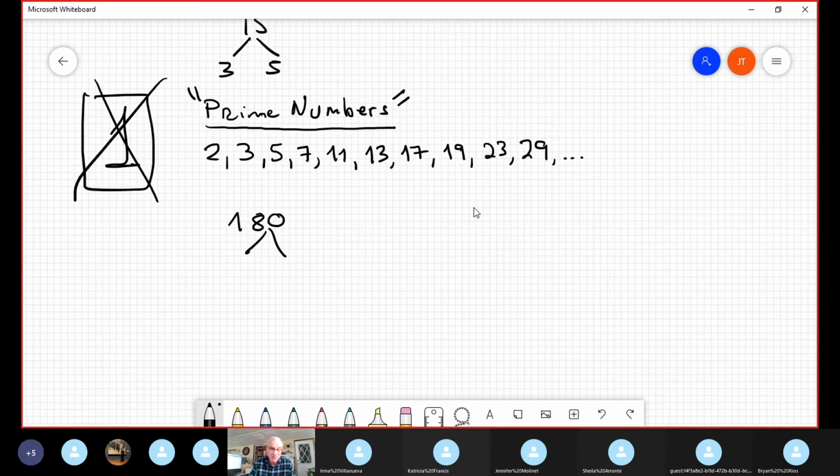But I recommend organizing the work. You start with 2, and you divide by 2, divide by 2, divide by 2. When it's impossible to divide by 2, you divide by 3, by 3, by 3. When it's impossible by 3, by 5, using this sequence. What is the clue that tells me this number is divisible by 2? Any number ending in 0 or an even number is divisible by 2.